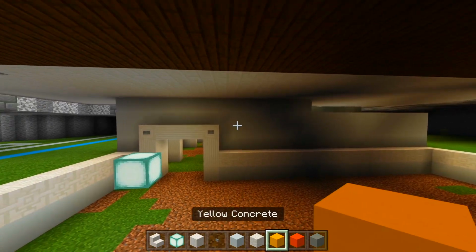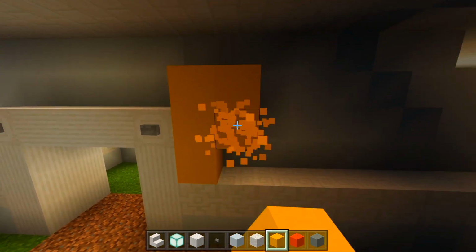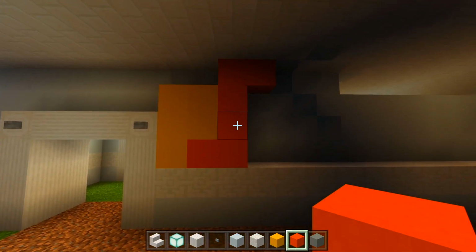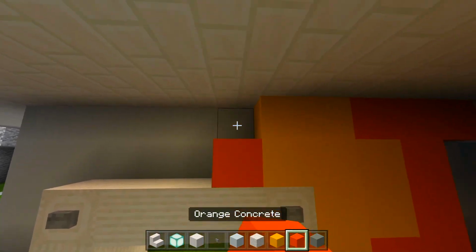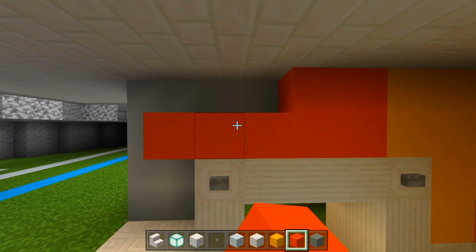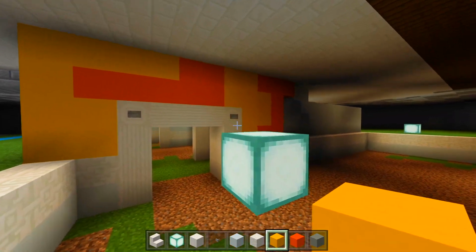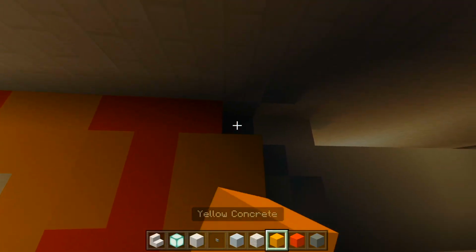So, I'm just going to start with maybe the yellow concrete. And just maybe do a little something like that. Then switch to the orange. Have it like that. Maybe bring it over a little bit. We'll extend this yellow. Have some more orange here. Then back to the yellow. And you could just keep doing this. Like these cool little patterns until you go all the way around.